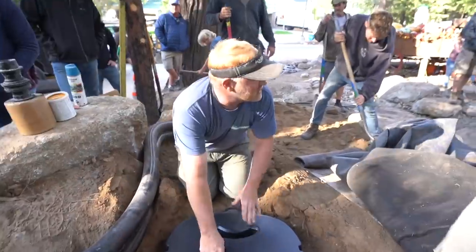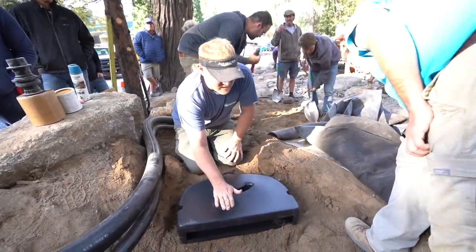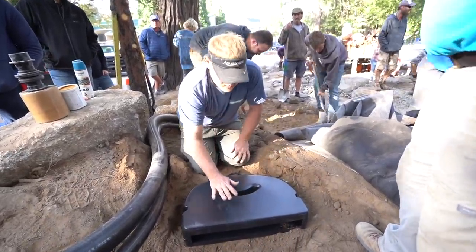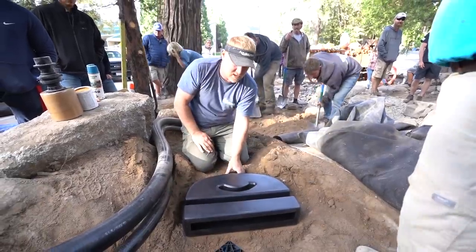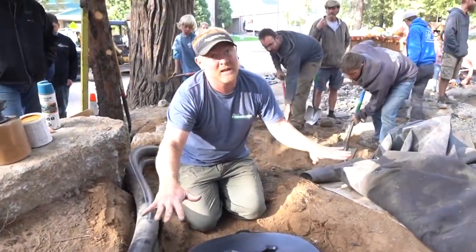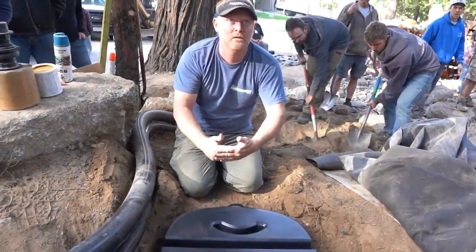The top of this is probably 2 inches lower than the water level. The water level in this pool is probably like someplace in here. Yeah. Right? So as long as I put the top side up, I can put a big boulder right on top of this thing. As long as my liner comes up high back here, then I can backfill to it.